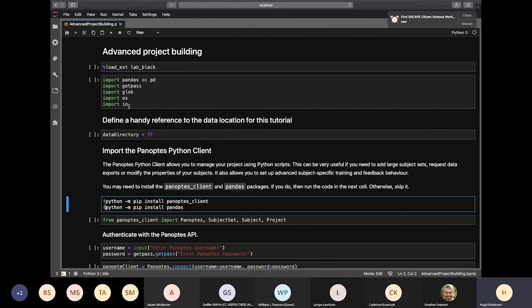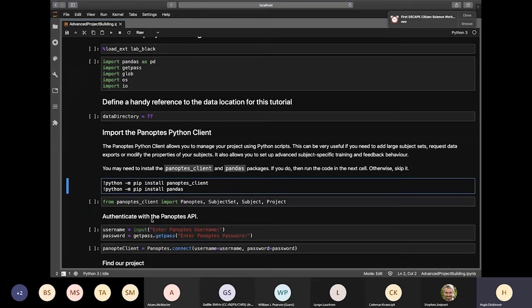All of the rest of these packages are standard packages, and one of the non-standard packages that I'm going to use for this demonstration is the Panoptes client package, which was, to give him his credit, he's on the call, written by Adam McMaster, who is now at the Open University. It's an excellent package. It lets you interact with this system called Panoptes, which is the name for the back end of Zooniverse.